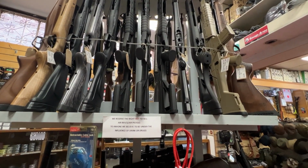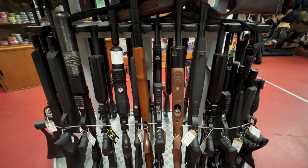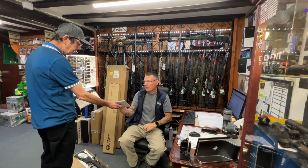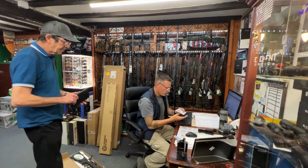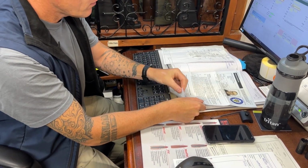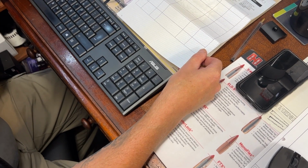People that need them for their work, it's going to have quite a big impact on them, because obviously, you know, if they're doing pest control or deer management or something like that, it is going to cause them issues. So I can understand the frustration. The report recommends the unification of licensing as seen in Scotland, or the creation of an independent regulator to ensure failing forces are held to account.